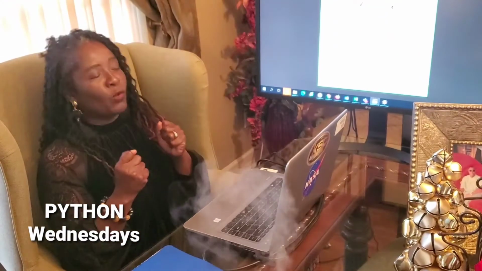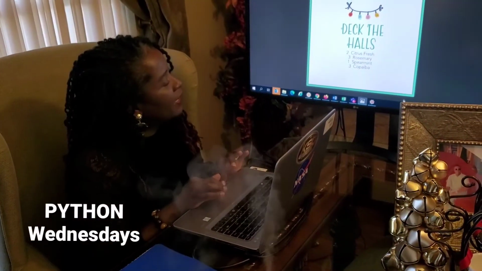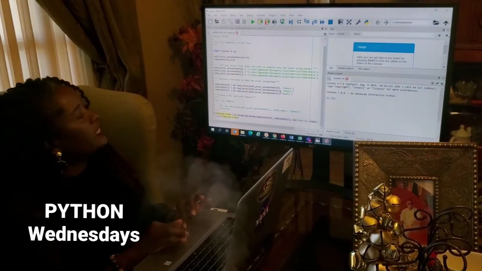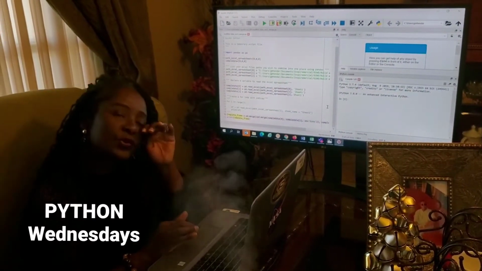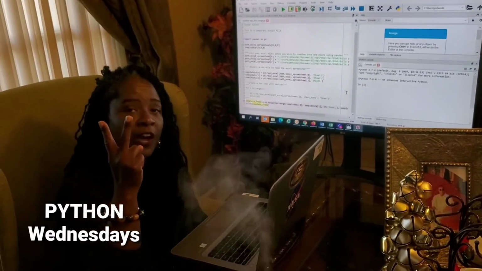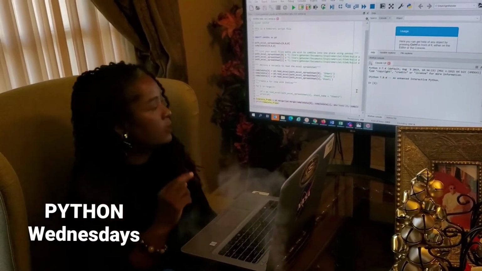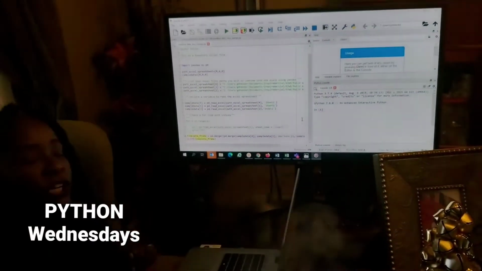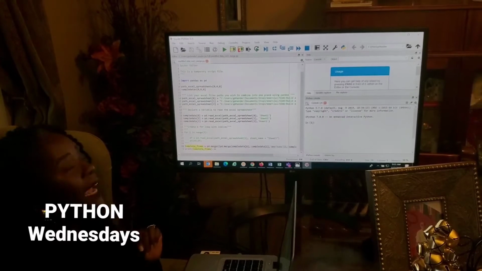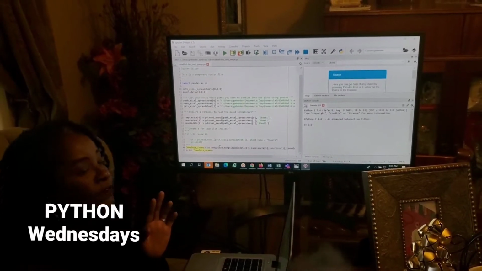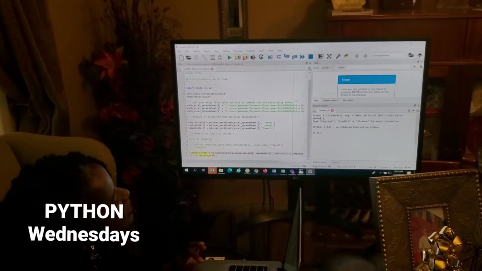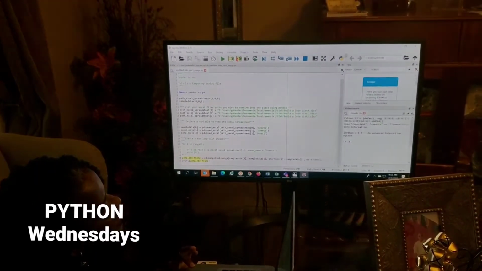All right, so we're going to get right into Python Wednesday. So we're going to go ahead and go into Spyder. All right, so here we are trying to basically merge 3 files. We're not merging 2 files. We are merging 3 files. So one thing that we're going to do now is we're going to use Pandas to merge these 3 files. All right, so here, let me go ahead and move this over so you can see all of the syntax.